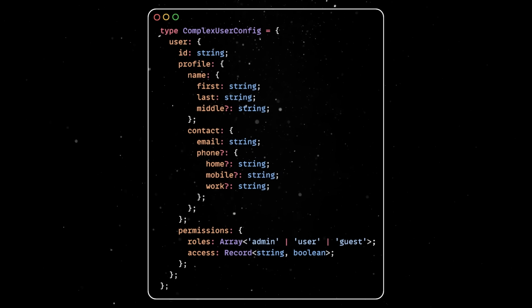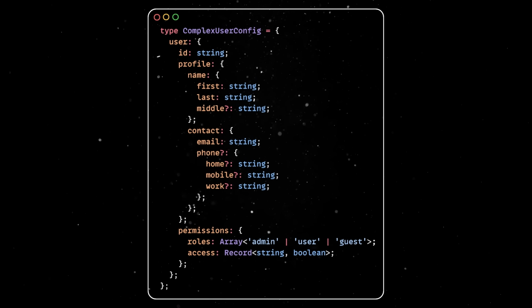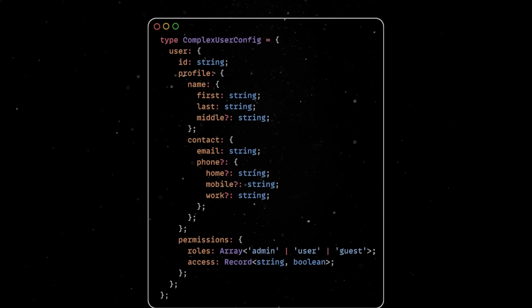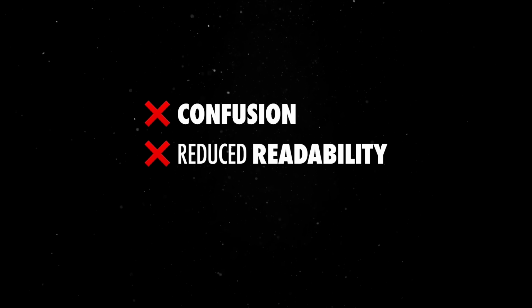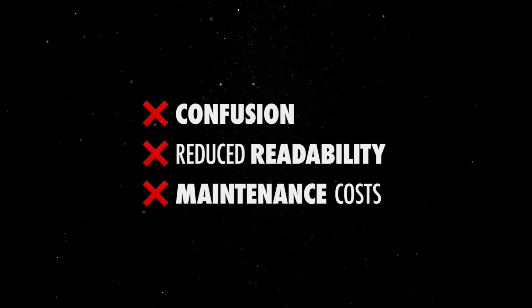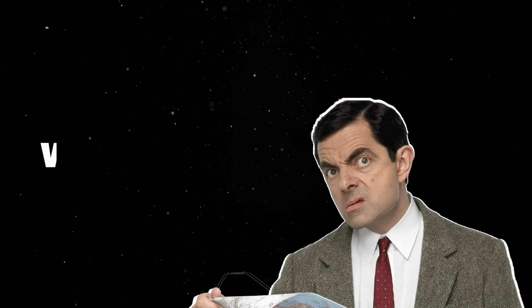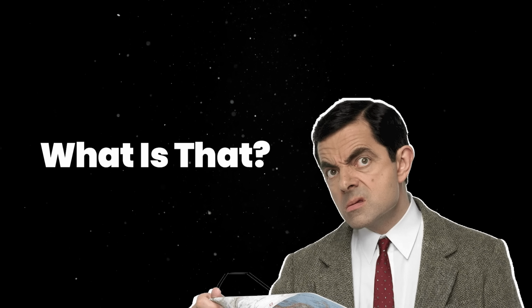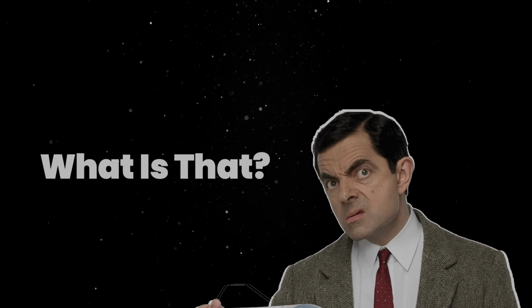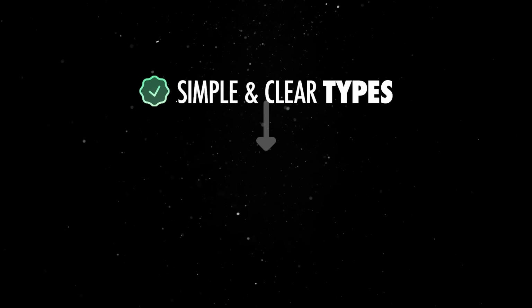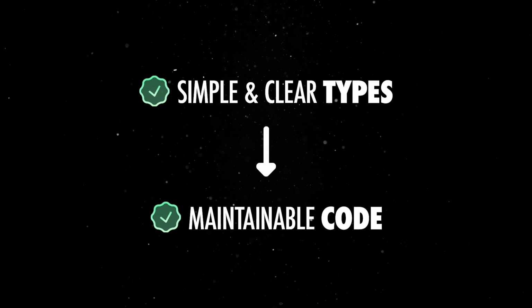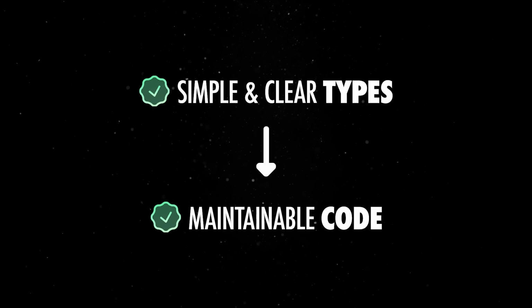Overcomplicated types are a common pitfall in TypeScript projects, and although complex types may occasionally be needed, making them overly complicated can result in confusion, reduced readability, and higher maintenance costs. Furthermore, developers may find themselves spending more time deciphering these types than focusing on actual business logic, which can lead to slower development cycles. Simplifying types and focusing on clarity can help create a more maintainable codebase and improve collaboration among team members. So here are a few things to keep in mind.